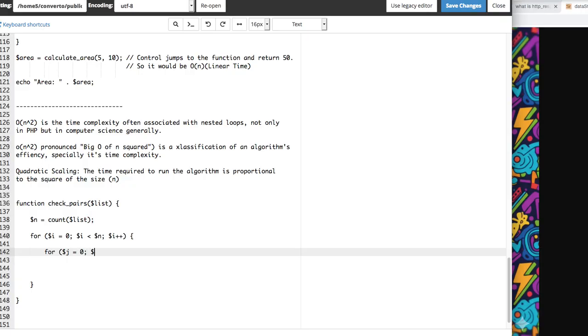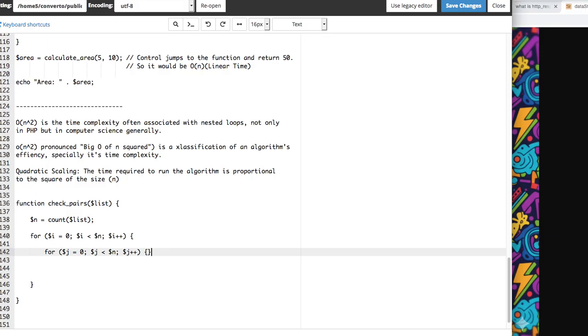And then you say $j, and that will be, is it greater? I mean, less than $n. So we don't know n yet. So we say $j plus plus, right? Now it increases by 1.